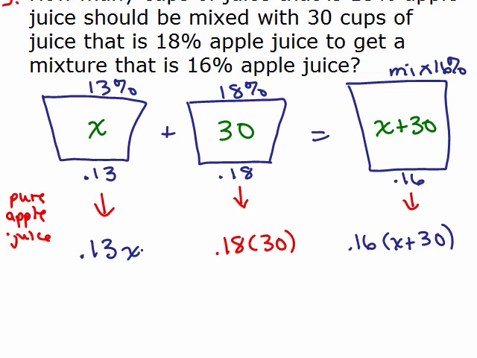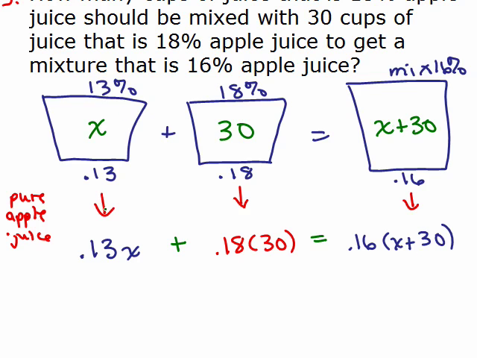All right, so the question is, these two from the first two vats get combined, and then you should have the same amount of pure apple juice once you put them in the big container. It's not like all of a sudden you have more pure apple juice in the container after mixing it. So this is your equation. The pure apple juice from the first container plus the pure apple juice from the second container is exactly the same amount of pure apple juice in the mixture. And this becomes our equation.